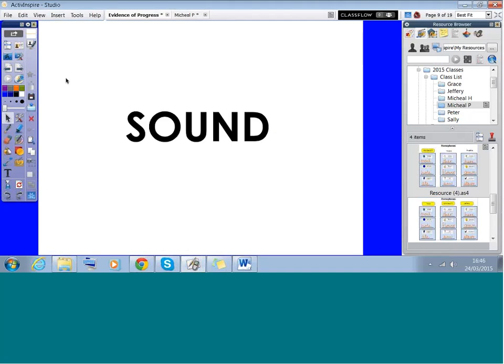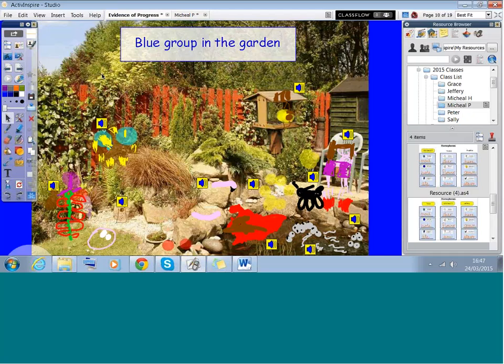Right, so let's move on to have a look at a couple really great tools that come with ActivInspire that are excellent for gathering evidence, as we know. And the first one I want to look at is sound. So as we know, it's a great way of recording learner understanding, and there's loads of ways that it can be used in flip charts in different ways. So I'm just going to show you a couple pages to give you some examples of that.